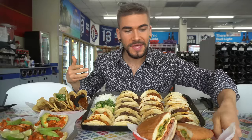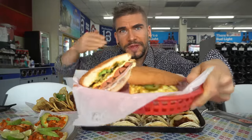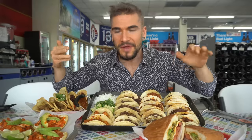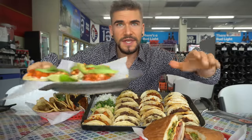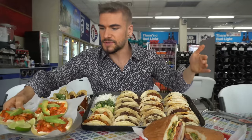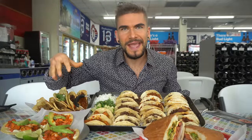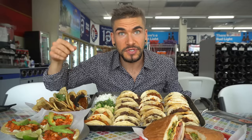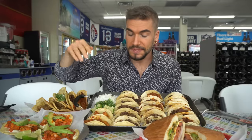Alright everyone, we're here with all the food. It's definitely a lot, but it looks so, so delicious. We have the torta cubanita — so like the torta cubano. We have jamón, ham, eggs, mayo, avocado. Everything looks really awesome. I have the tostadas — this is the first time I've ever had a tostada like this. This is a tostada camarón, so it is shrimp, but it's like a shrimp cocktail served cold. They have the avocado. Tostada is like a crispy fried tortilla, basically.